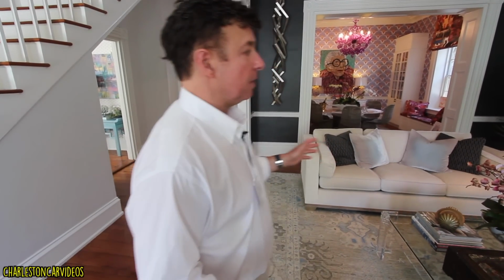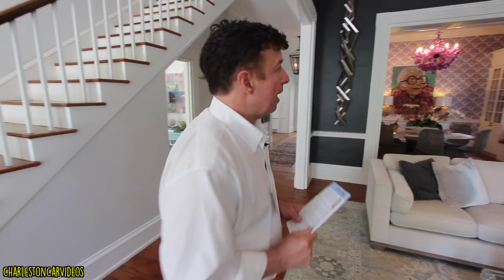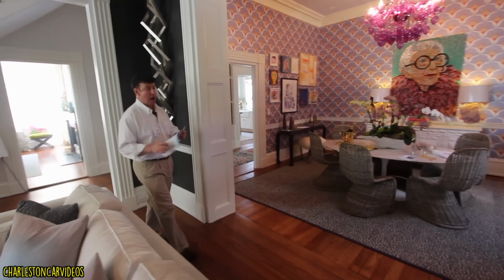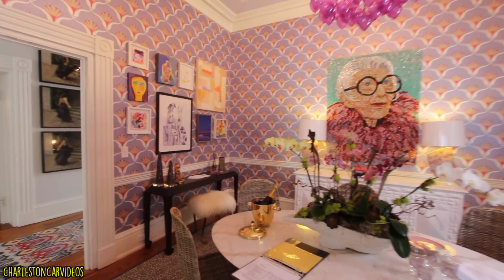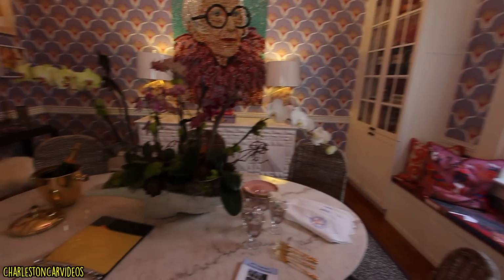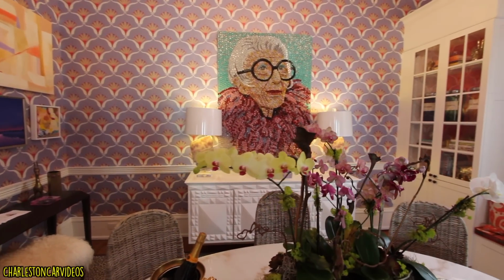So this is the living room in this beautiful warm charcoal color with really great vibrant art. And then behind it is the dining room. The dining room was designed by Holly Hollingsworth Phillips of the English Room of Charlotte, North Carolina. And she's used these amazing violet and orange colors and the lilac colored ceiling and beautiful purple Venetian Murano inspired chandelier. The piece of art above the table is actually made out of bottle caps, and it was commissioned for this room.